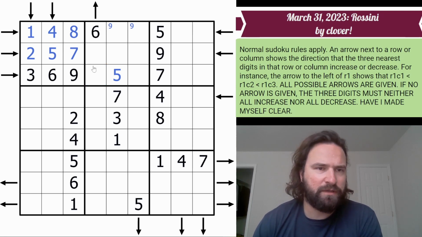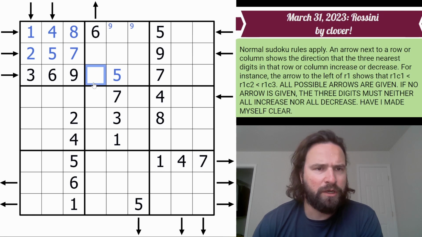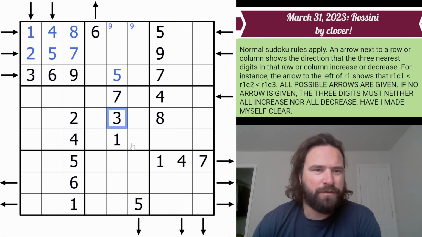Because the maximum that this number could be would be a 4, because then this would be a 5, this would be a 6, and this can't be a 5. So, all right. So we placed another 5. Seems like there's probably a lot of 5s in the puzzle already. So we got a 5 here, 5 here. One of these has to be a 5. We got 9s. Only 3 numbers left in this column.